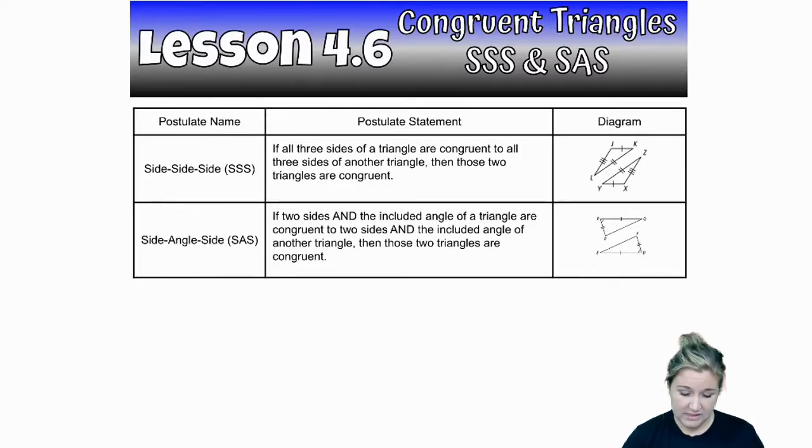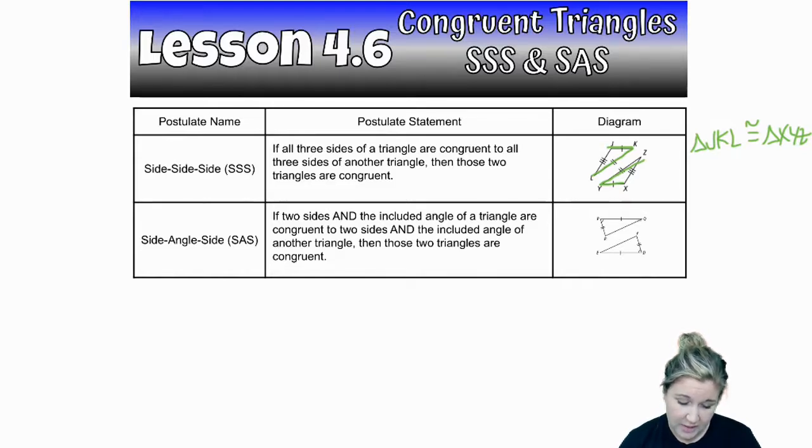If you look at the side diagram, we have triangle JKL is congruent, with the little equal sign with the squiggle on top meaning congruent, to triangle XYZ. It is very important that you write that in that specific order, because if not, the corresponding sides would not be congruent to the other corresponding sides.